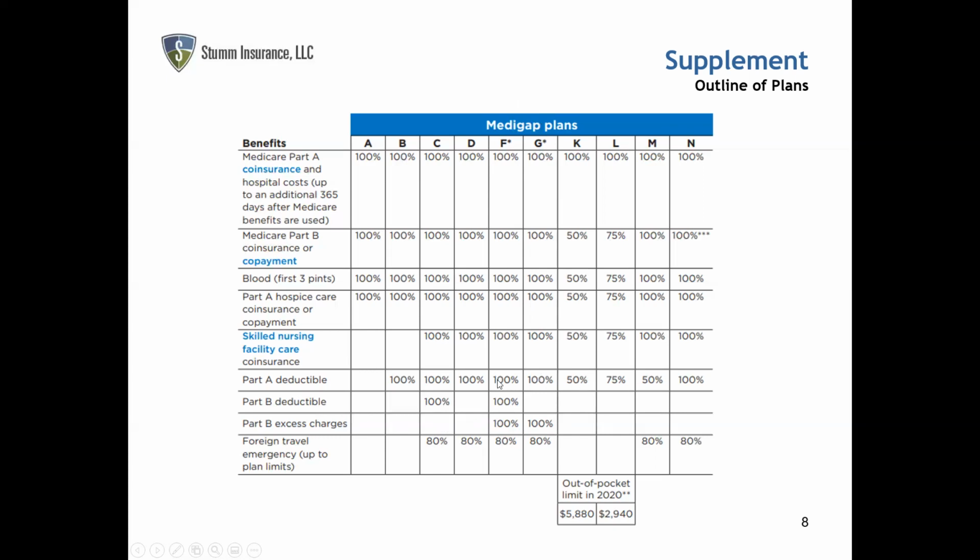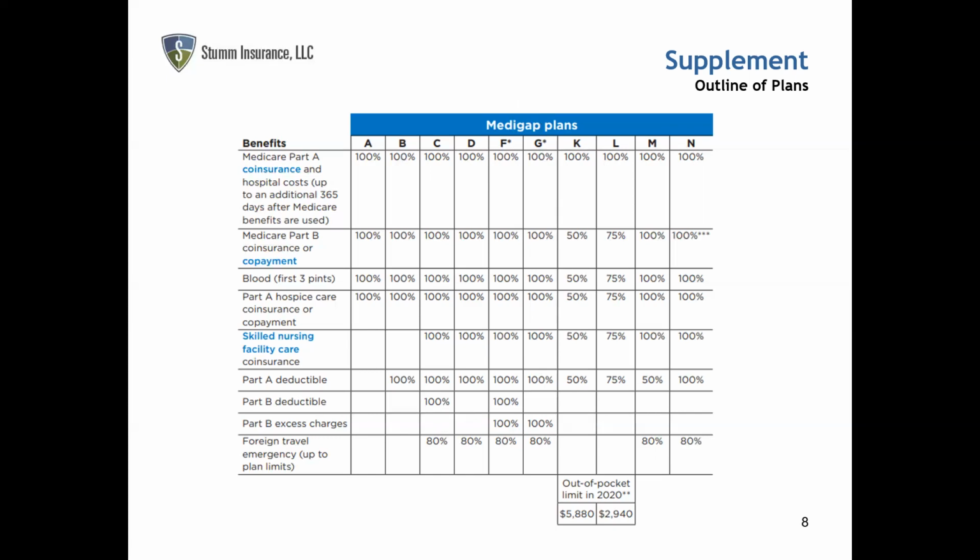As you go away from Plan G, you'll see that the premiums will be less. You're getting a little less coverage. And so it sort of coordinates with the benefits that you're receiving. So as you go away, and have less benefits, your premium will be less. You'll just be responsible for a little bit more of the co-insurance if you end up using the insurance.